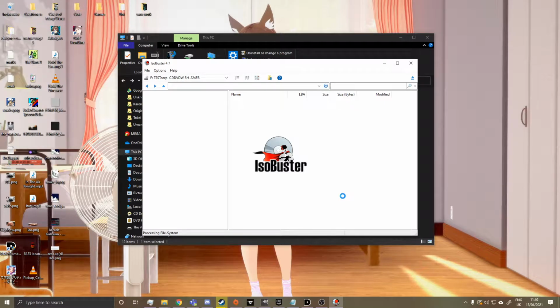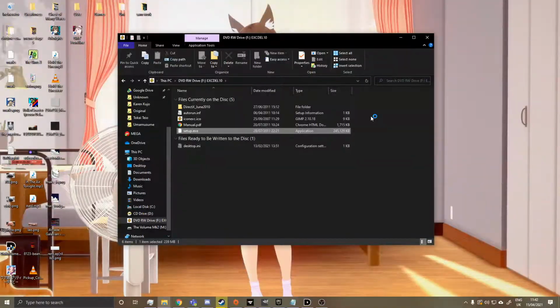Right, okay, it's kind of at the bottom. It's opened in ISO Buster, which isn't what I wanted it to do. Hang on. Okay, so I've been sitting here for a while. It's still reading the disk. This is not good, but I'll wait it out a bit longer. Oh, I just did something with my desktop. Oh, something's happening. Something's happening.